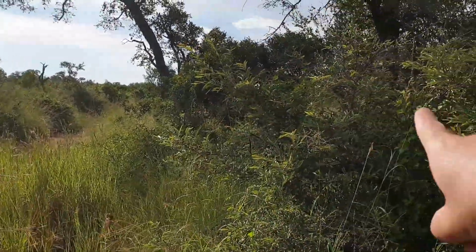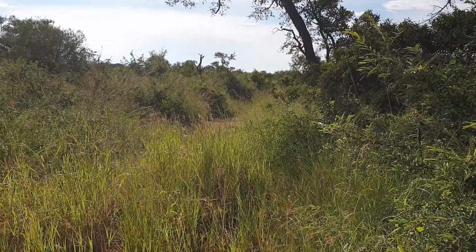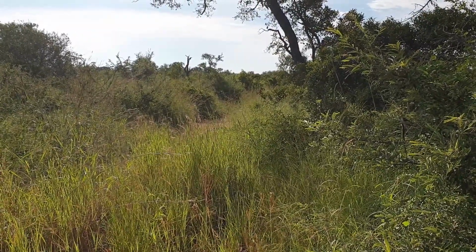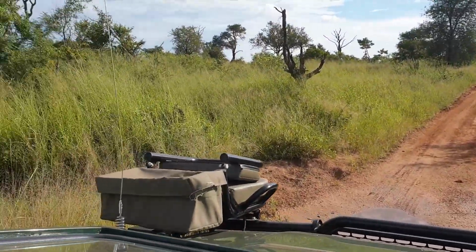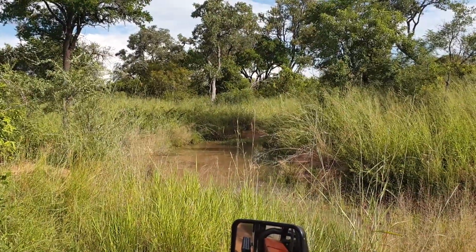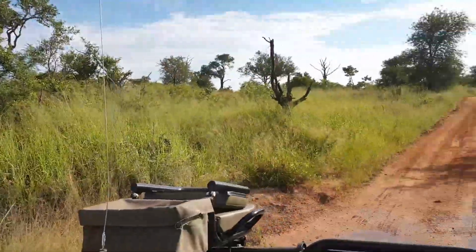And then Tandatula's a little bit more over here, so it goes into the river here, and you can actually see it once we've had a lot of rain, this exact drainage line, what we call a donga in South Africa, going straight into the river there, and you can see it kind of emptying out into the river, and it kind of gets the river going in a small way, which gets us almost excited sometimes, and then we realize, hold on, it's just the donga flowing. But yeah, I guess for the rest of you, especially our American friends, you would call it a creek. For us, it's a donga.